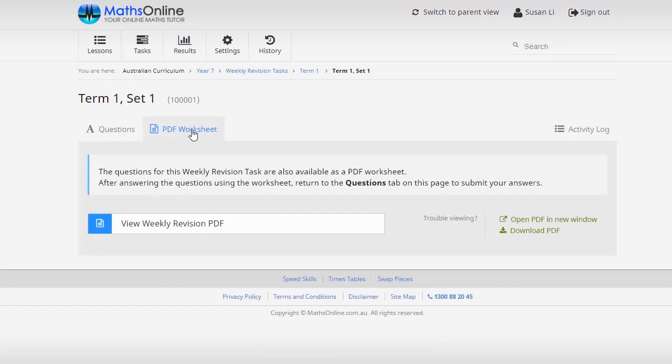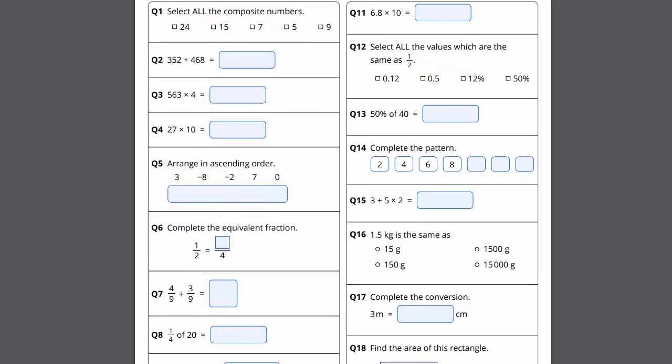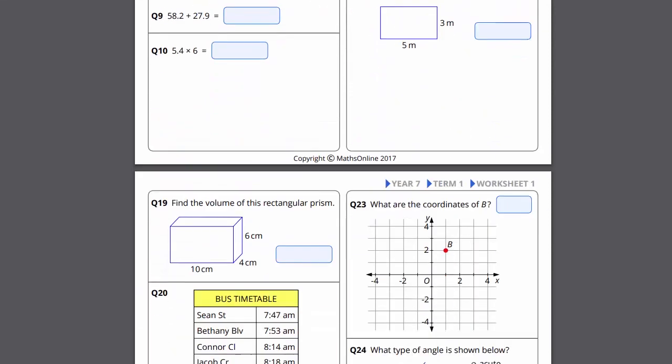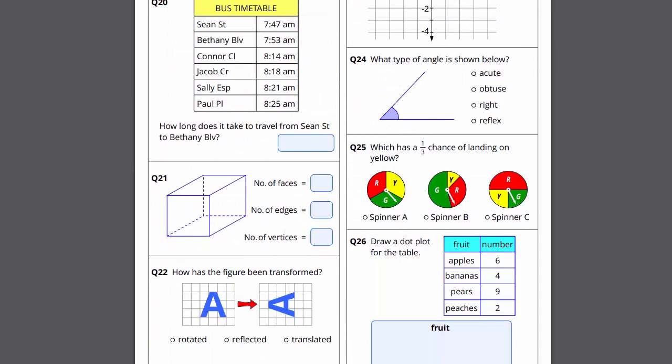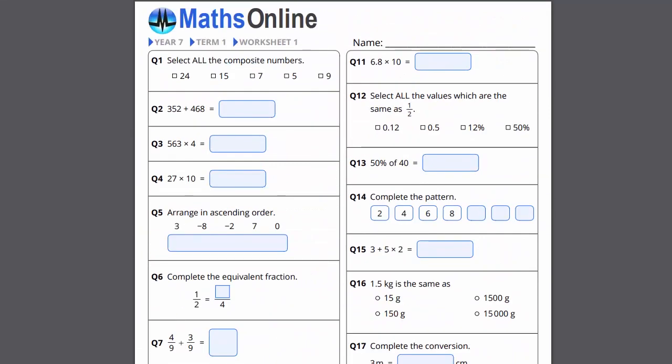First of all, we'll have a look at the worksheet. We're going to open this PDF in a new window. They just tend to be a little bit easier to work with. The worksheets themselves are a pretty simple process, really. If we have a look at this one here, we can see there's 2 pages of questions. Those questions are a mix from any strand and any topic across the curriculum. It's all linked to the national curriculum, so you know your kids are getting a really good mix of regular revision every week.